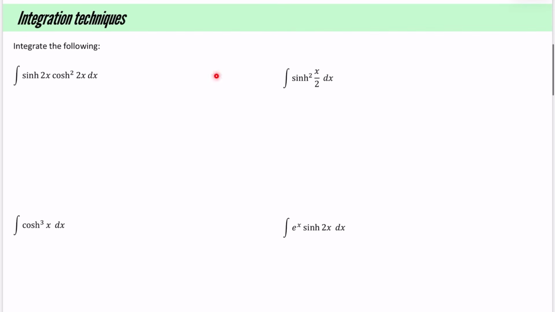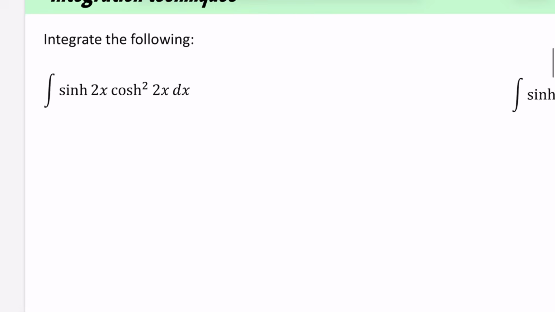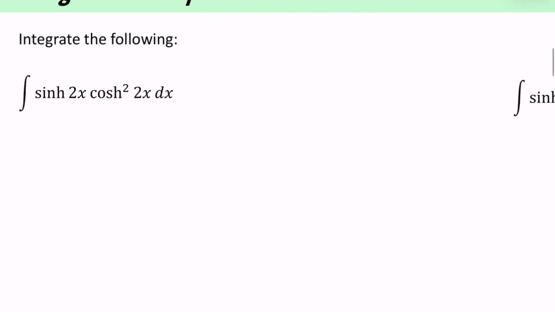So I've got 4 here. Lots of different things you might need to use for this. Think to yourself, what is going to be the approach that we will use for this first question? Well, I'm hoping you're able to tell me that to integrate this thing, you should see that we've got this cosh squared 2x here, and we've got this sinh 2x, which seems to have come from some differentiation of cosh cubed 2x. So I think my answer is going to be something to do with a cosh cubed of 2x.